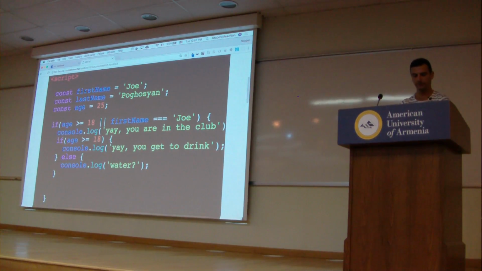And then another if, because why not? Because we get to do that. If your last name is Orosian. Here's a really cool thing. If you want to know how many characters are in a string, just do dot length. This will give me the length of the text that is inside of this name.